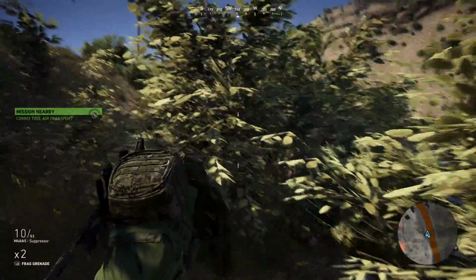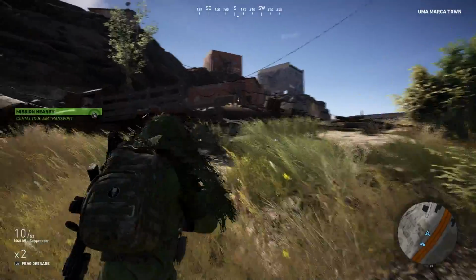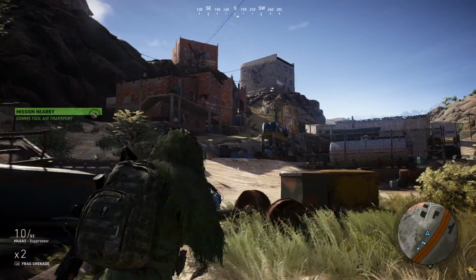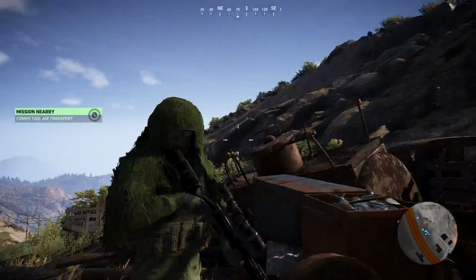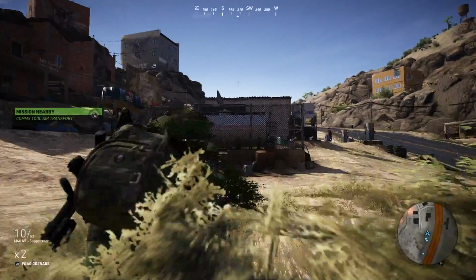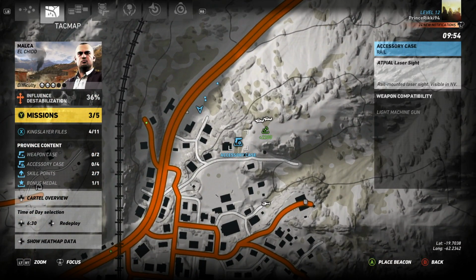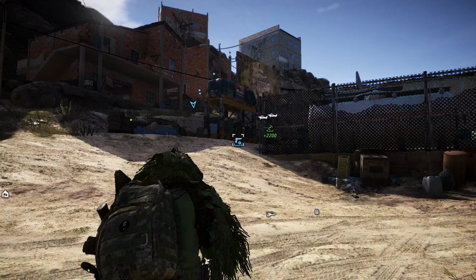So this is part of our free roam series. I believe this is part 7 of our free roam series. So change the outfit, as you guys can see. I've gone with like a ghillie suit, so we can really get into that crazy sniping. So let's continue with the free roam. We've got a side mission close, we've got an accessory case, and a steal the plane side mission. So we're going to hit up both of them.